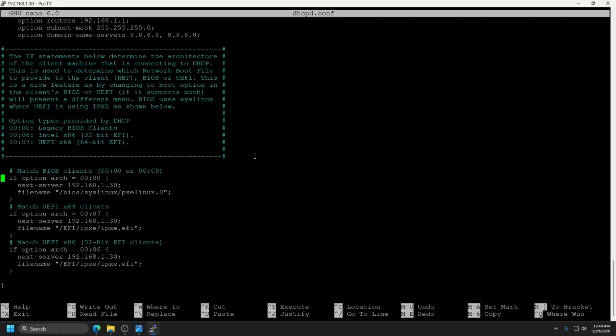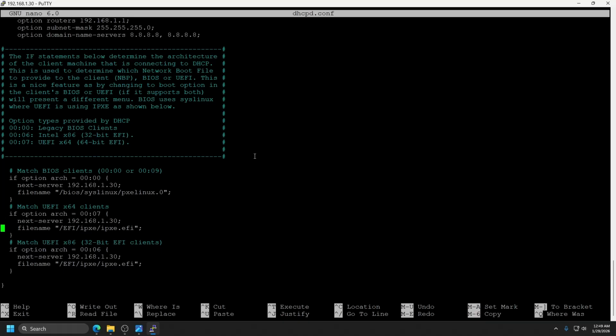And basically this is how you would set it up to match a client depending on whether it was a BIOS machine or whether it was a UEFI machine. That's what I'm doing right here. As I mentioned in the previous clip, I was using my router to do it, but it only allowed me to put one entry at a time in.